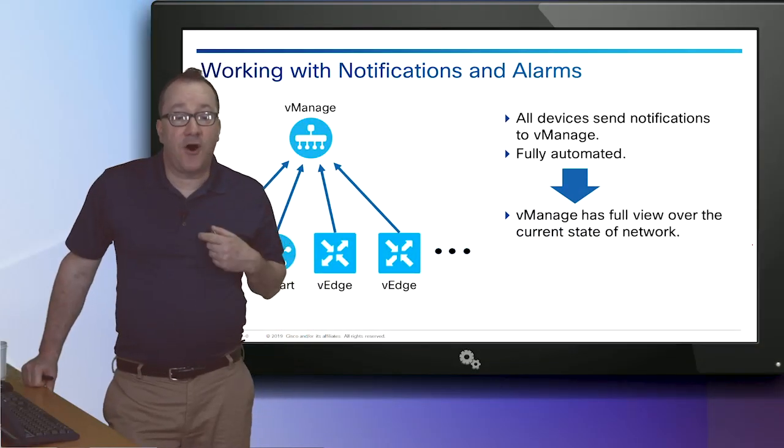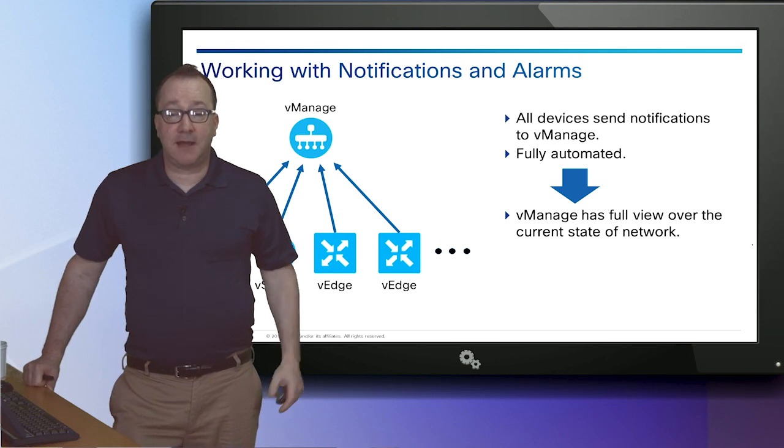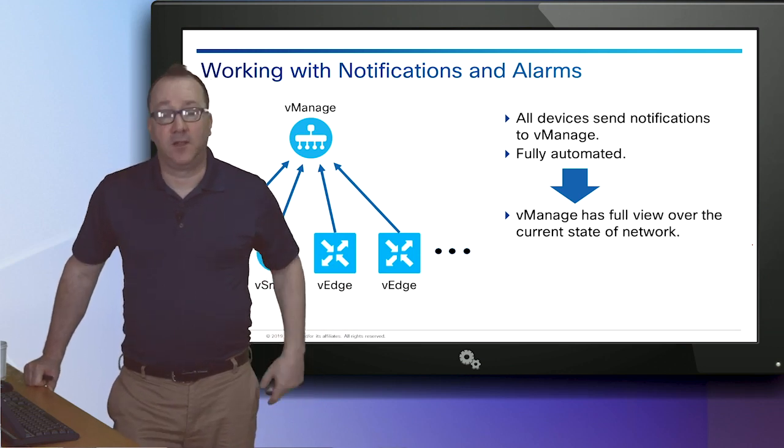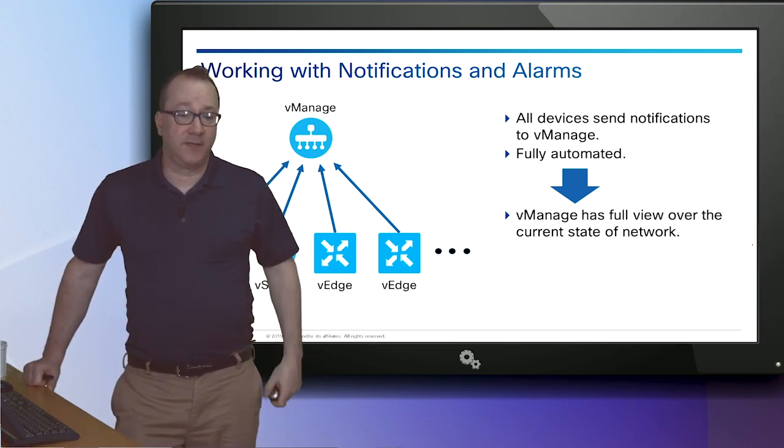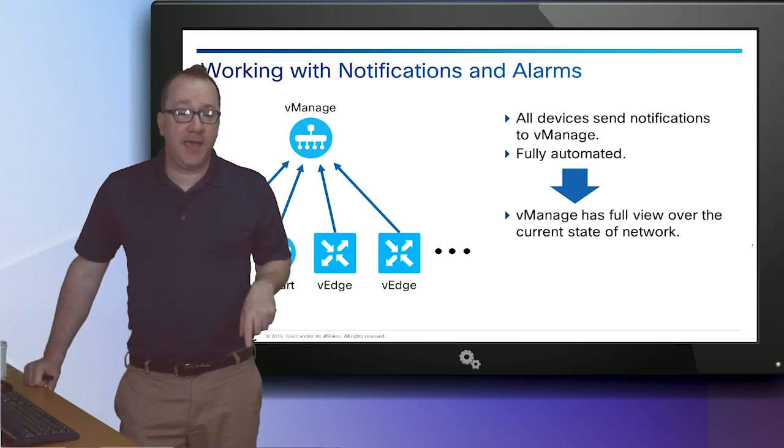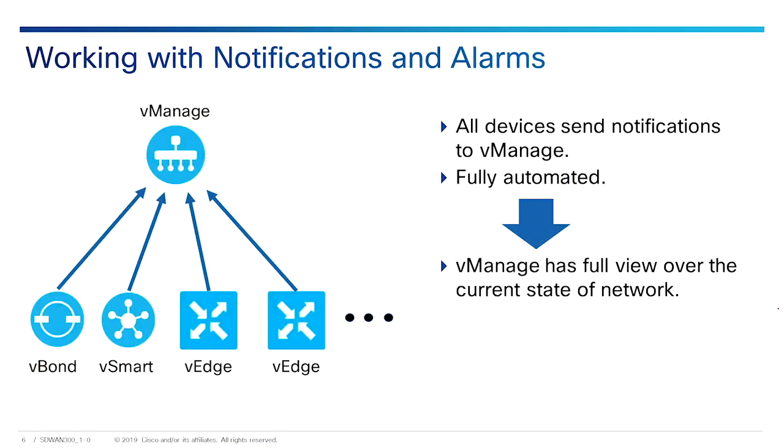The SD-WAN solution automatically provides a full view of the current operational status of vManage, including alarms, performance data, and so forth. This centralized view on vManage is based on automatically enabled notifications. Unlike with syslog, notifications are always enabled and are not configurable. vManage automatically processes notifications, correlates notifications into single events, and presents that result to the administrator.